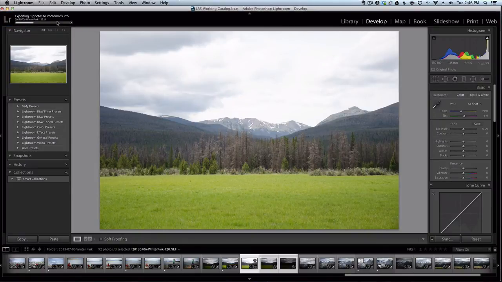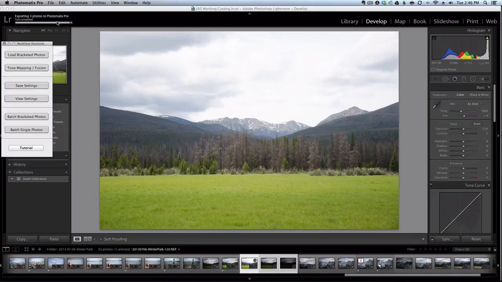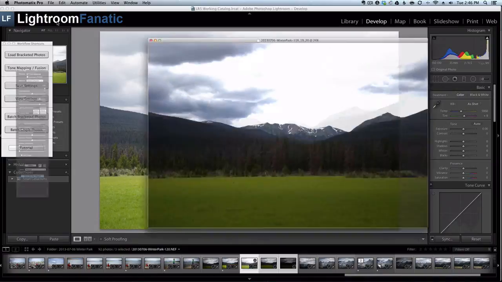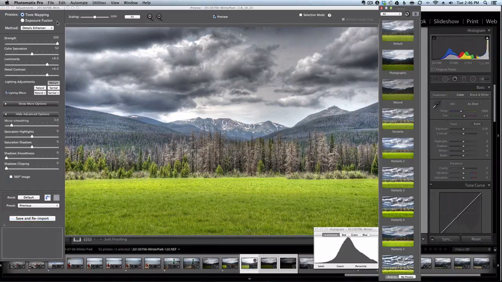When I initially started to re-record this tutorial, I had forgotten that I actually tweaked one of these three images, and I was getting an error dialog or an information dialog in Photomatix that said that one of the images was a different size. So I went back and looked, and I had rotated the image a little bit, which trimmed it by a few pixels. So before I recorded this tutorial, I went ahead and reset all of the images. So just something to keep in mind.